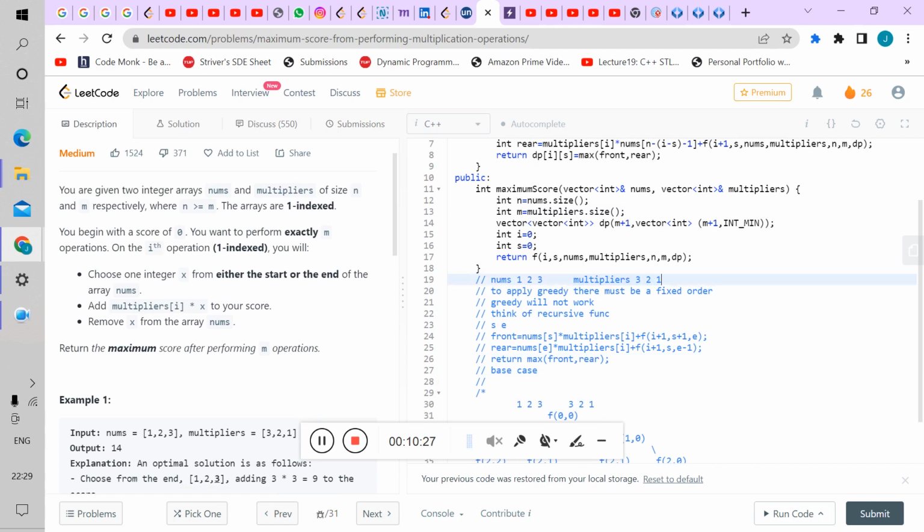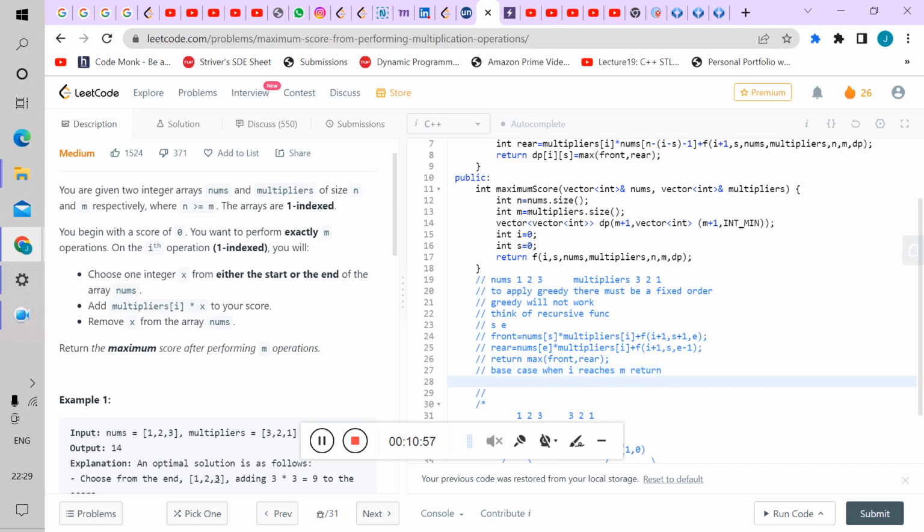Once we started I from here and have exhausted the multipliers array, we can just return from there, and we don't have to proceed further because we only have to traverse over the multipliers array. So the base case is: when my I reaches m, where m is the size of the multipliers array, I return. This is the base case.